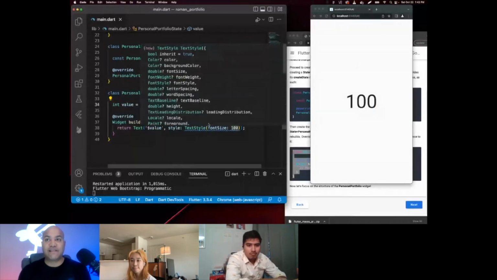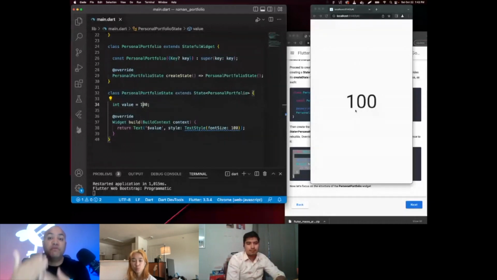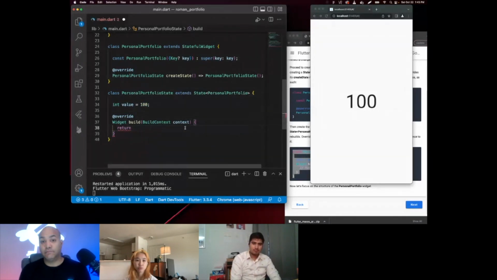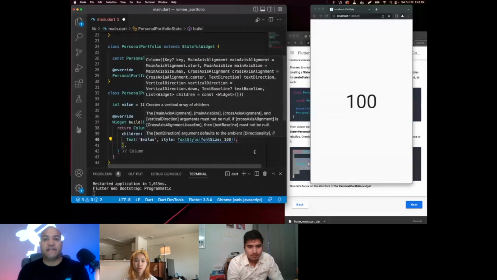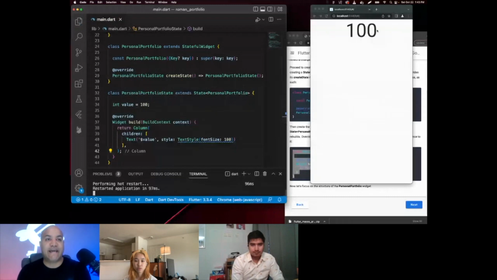Now, if you want that value to change, for example by clicking a button or something like that, you do it and then your widget rebuilds. That is what we're going to be doing here in a minute. But I just wanted to explain at least how it works whenever you want to create a stateful widget or a stateless widget. In this case, the widget is going to maintain this value in memory while the widget rebuilds. For example, one quick example is if I do a column. A column is again another widget, and a column takes more than one child. Let's say I just want to display a column with a text value, right? It's just displayed like that.